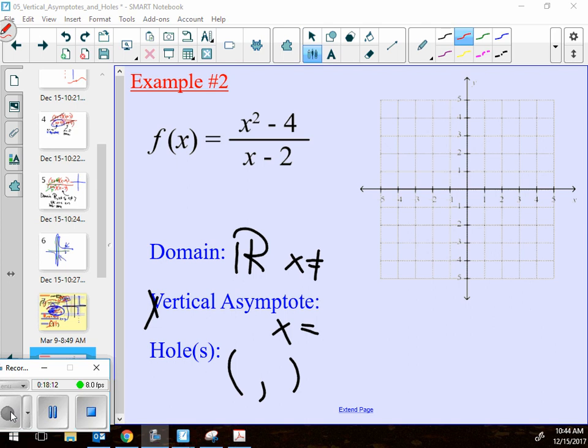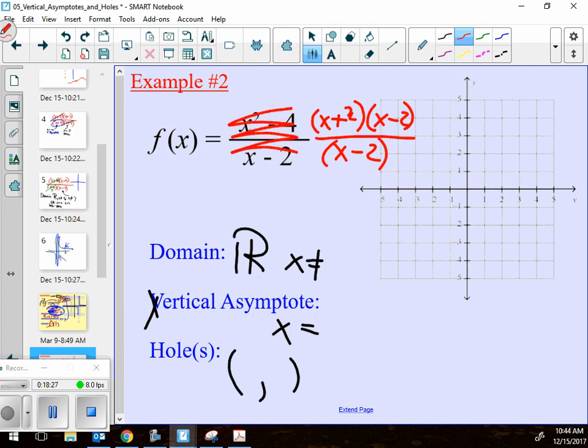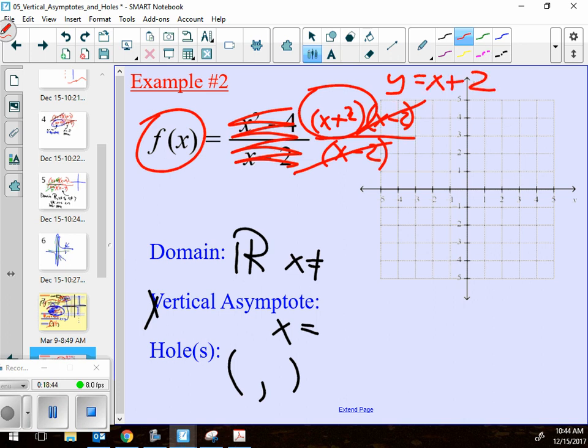So you by now either know that you don't know what to do, or that you totally got this. That factored into that. That's your first step always, is factoring. Now this is gone, and it's factored into that. Next, this cancels. Can I just forget about that stuff? No, because it made a hole. But the resulting function is y equals x plus 2. Doesn't it look so simple?